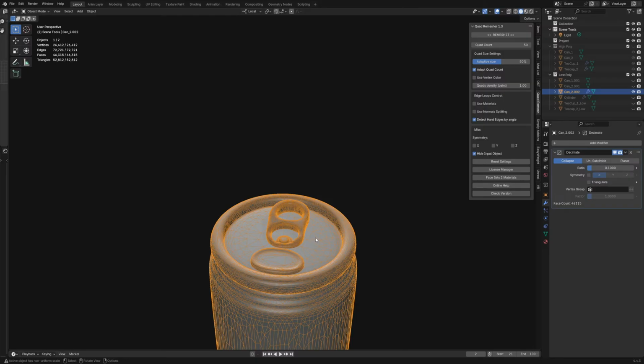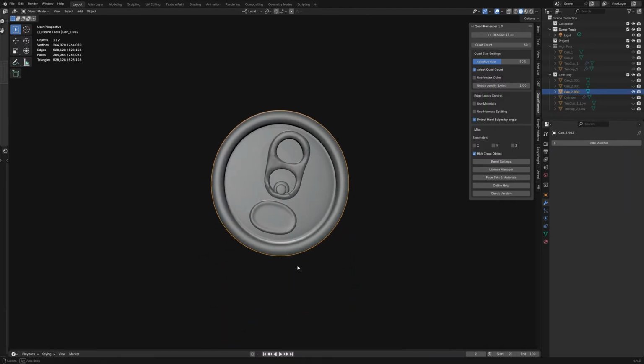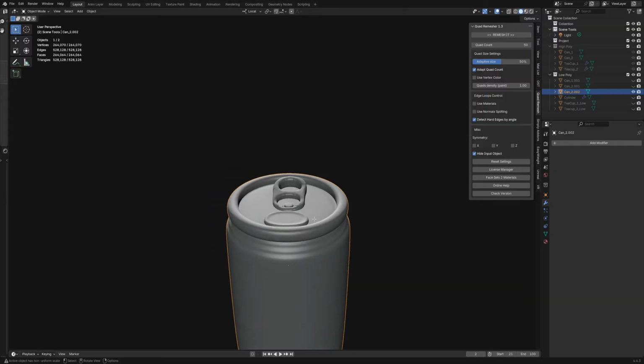We could separate each piece and decimate them separately. I think that makes more sense. Yeah, I think that makes more sense. So let's undo that. Go.